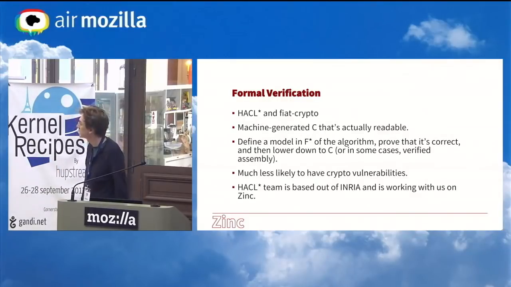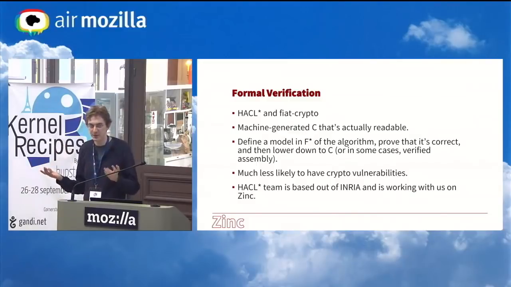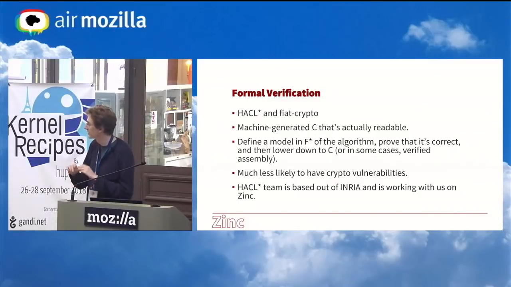Okay, for the formally verified stuff, there are two projects I'm interested in. One is Fiat Crypto, which comes out of MIT, where they're developing these models of elliptic curves and other things too, but for the case I'm using, elliptic curves, in a proof assistant called Coq. It's French software. And they're proving a bunch of different things about their implementation in Coq, in this kind of pure logical mathematical reasoning place. And then they're somehow able to extract these representations from Coq into C. The C looks a little bit unidiomatic, but that's fine. That's something we can tolerate. It's still very readable, and we're pretty certain there's no errors.